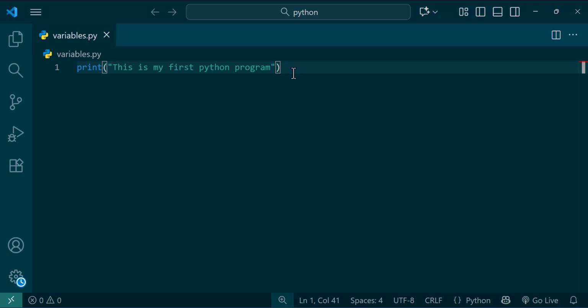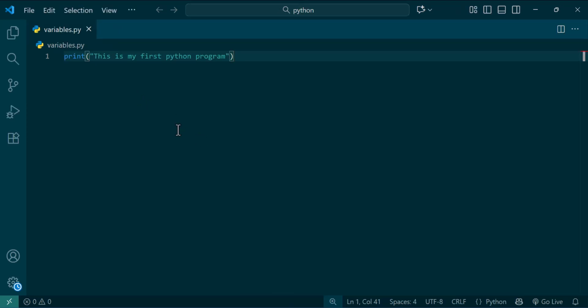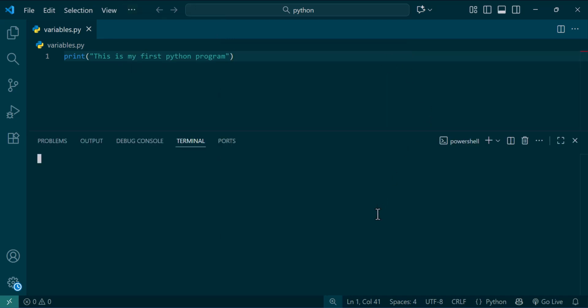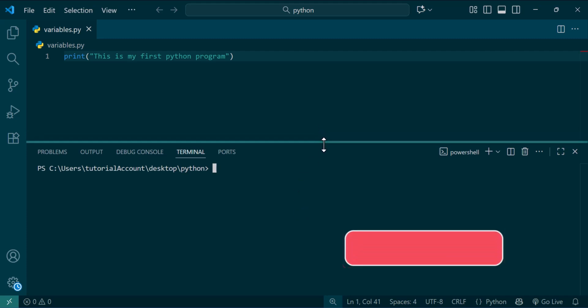A string in programming is just a piece of text surrounded by quotation marks. So we have to run our program to see this text. And to do that, we are going to use the terminal. So I want you to head over to your menu, and then you can see these three dots and you can say terminal. And then you can just click it, or you can look at the shortcut we have. We have Control Shift plus backtick. Maybe on Mac it's going to be Command Shift plus backtick. So if you press Command Shift backtick, you're going to open the terminal.